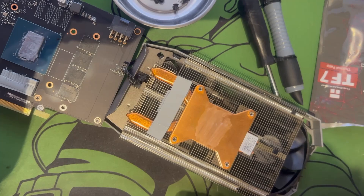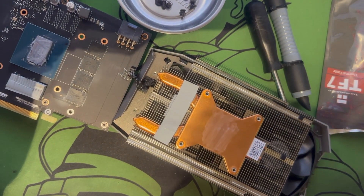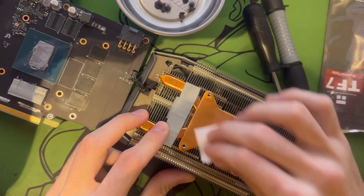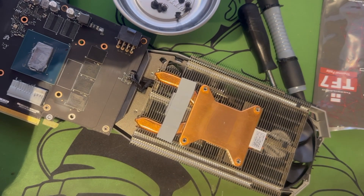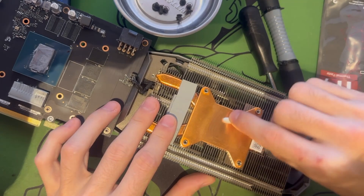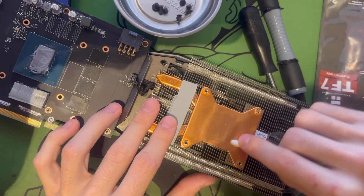Now that we've got this apart, I usually like to get the bulk off with a Q-tip or whatever you can wipe the bulk off with. Then I take a little isopropyl and soak it on a Q-tip, or I have little isopropyl wipes I use. This is usually recommended just to make sure you get all of the residue off of the card. Now cleaning up the rest of the residue here with the Q-tip, I'm going to move over to the PCB in a second.